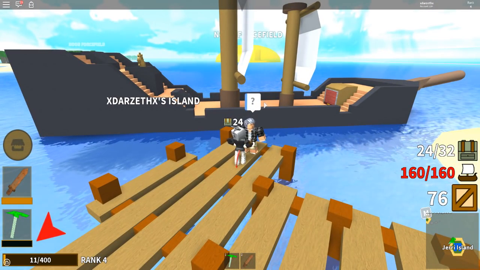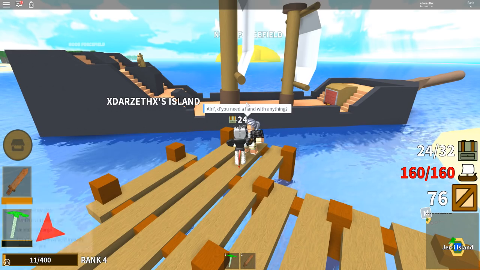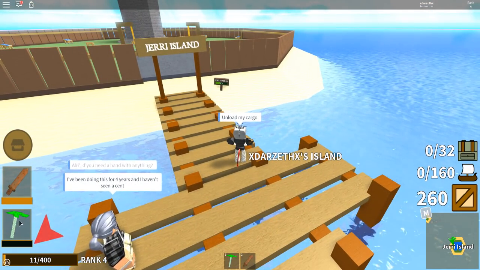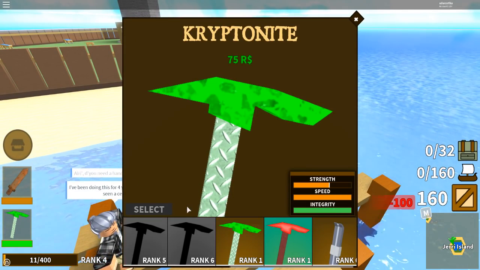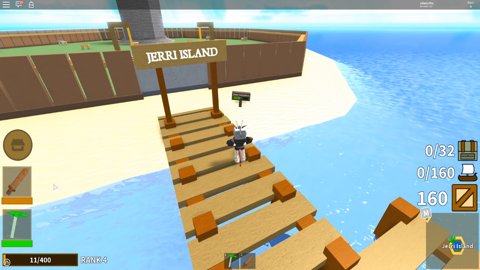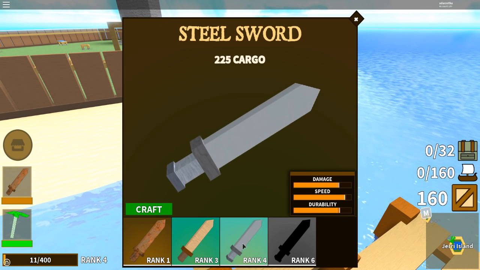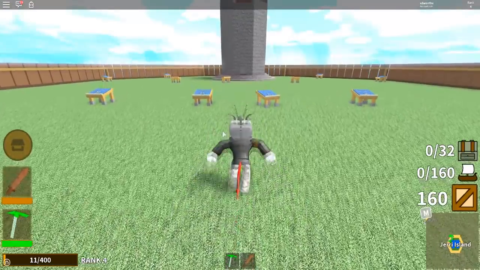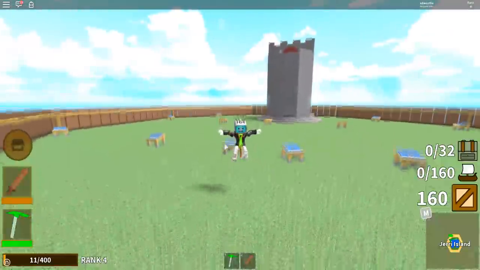Hey, I got some cargo for you. Let's turn this in. Unload my cargo. There we go. Ooh, we got a lot. We got a lot for that, so now we can repair you. There we go, you've been repaired. And can we get an upgraded weapon, preferably, yes, upgraded. Rank 3, rank 4, I want, ooh, you're expensive. You are super expensive.